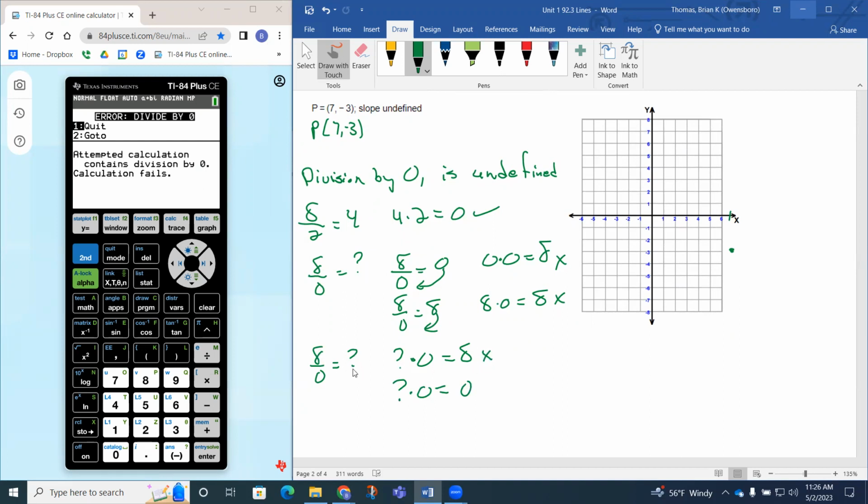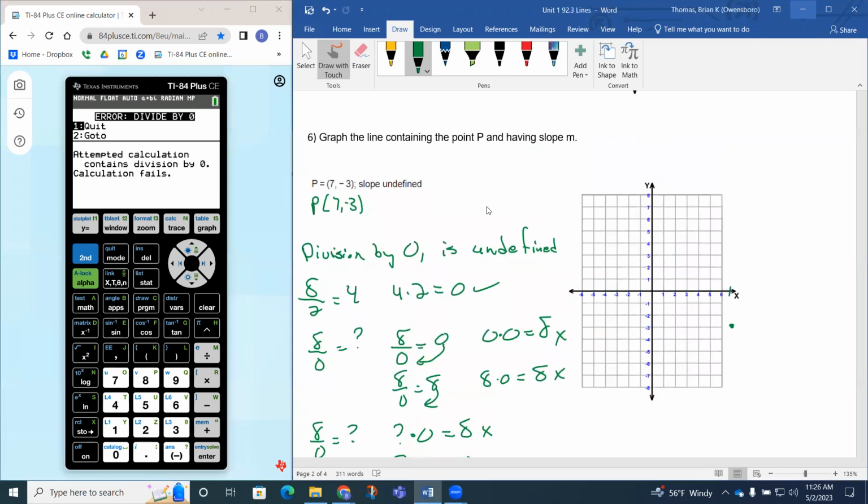So again, the question is, what is 8 divided by 0? Well, what happens is we can't define it. So we use the phrase undefined. Undefined means the 0 is in the denominator. So an undefined slope means there is change in y, but there is not a change in x. If you want to write that as a ratio, you can write it as 1 over 0 for the slope. So if I have a point 7, -3, what they're saying is you can run up, but you can't go left or right. There's no x change.